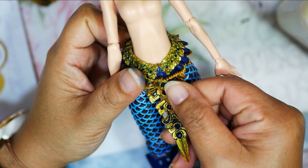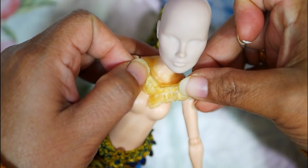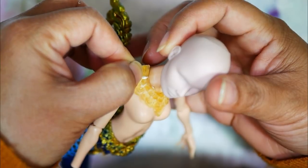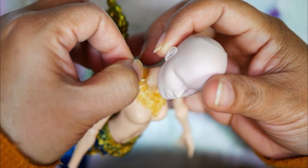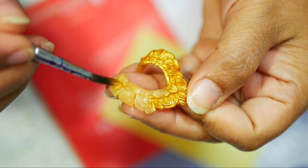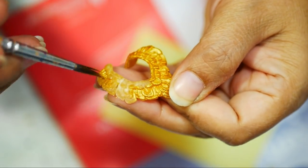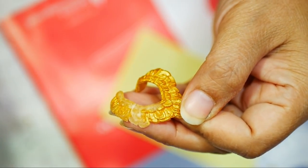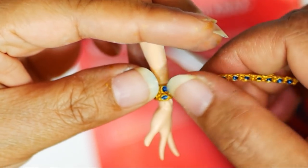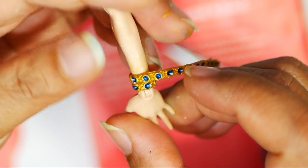All were made from latex ornaments. For the necklace, I cut it and glue them by trying to follow the shape of the neck. Attach more latex ornaments to the wrists and upper arms.